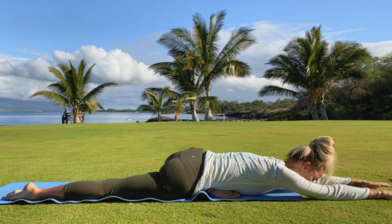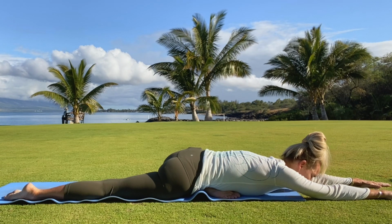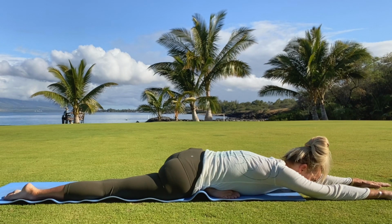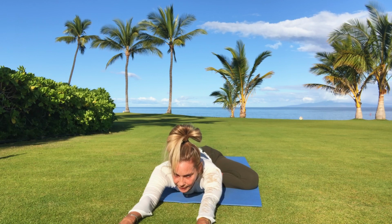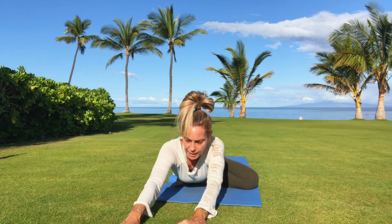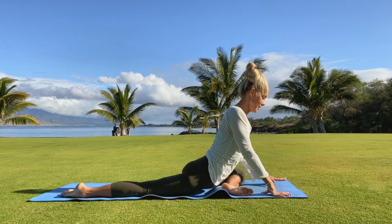One more inhale, lengthen with your inhale, and surrender with your exhale. If your head is down, lift your head, and walk the hands back to lift the shoulders and lengthen the spine as you walk it on back.